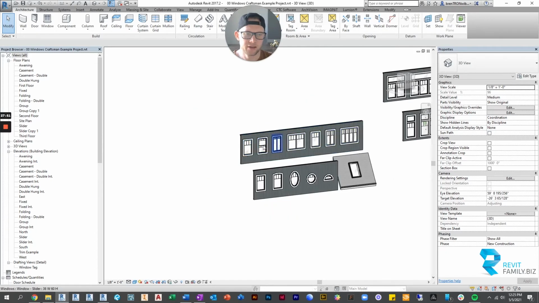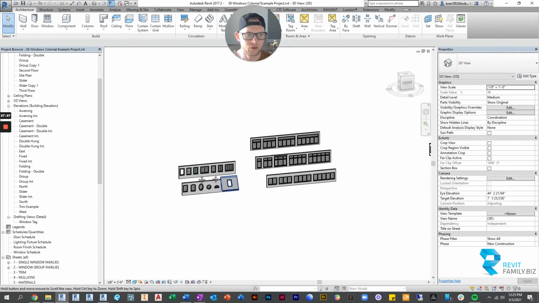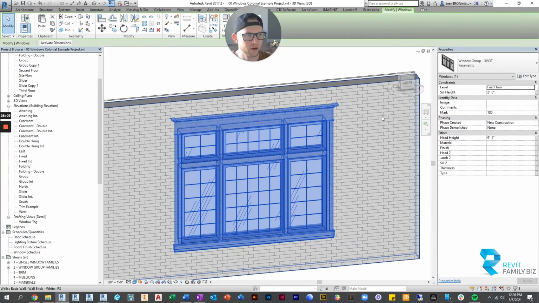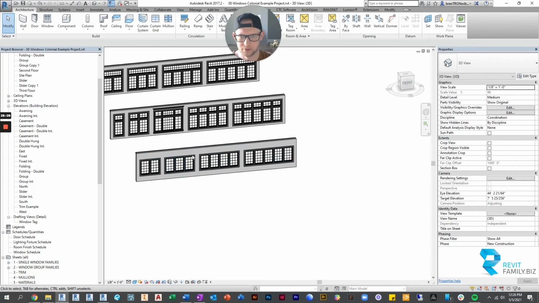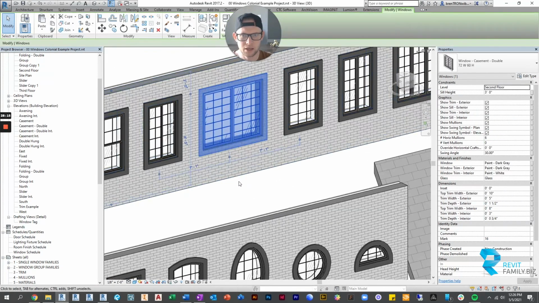Okay, the other thing that I've done is I've made an adjustment to the way the trim visibility works. Before, if we clicked on a window, it's a grouped window, so let's go to a non-grouped window. Right here, for example, you could go over here and it says show trim exterior, and show trim interior. You just had an option for interior and an option for exterior. If you unchecked it, it would hide all of the trim.